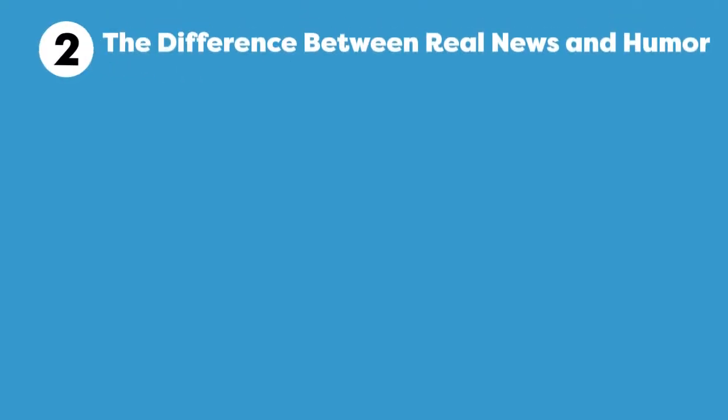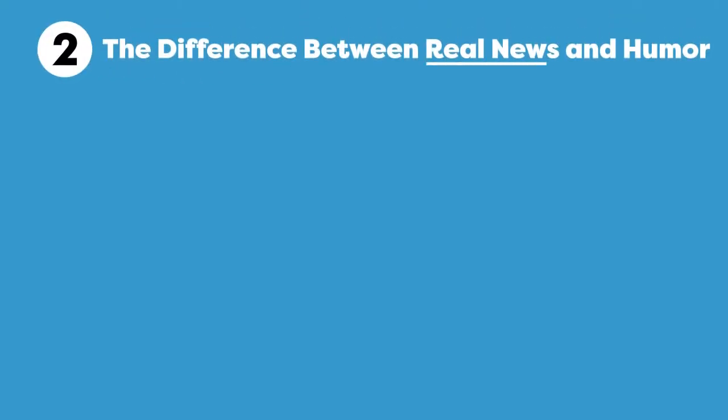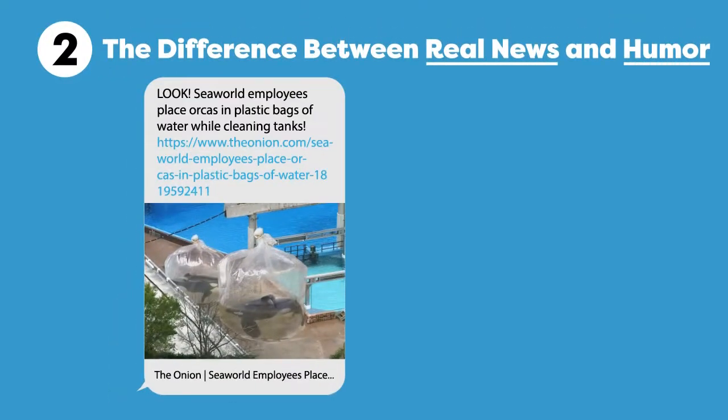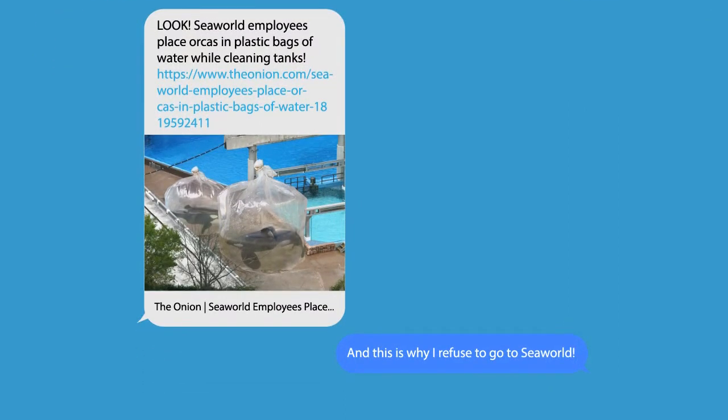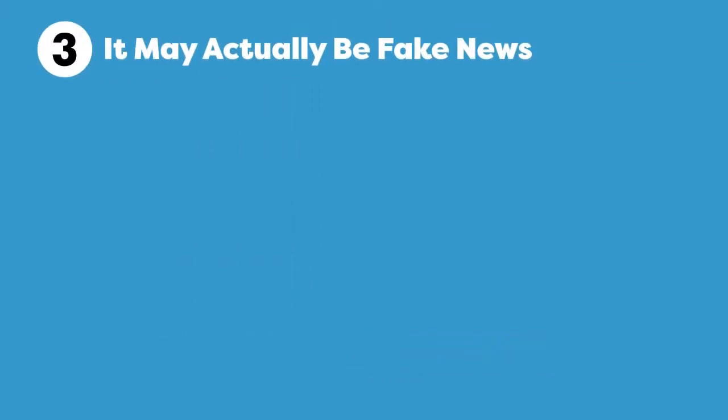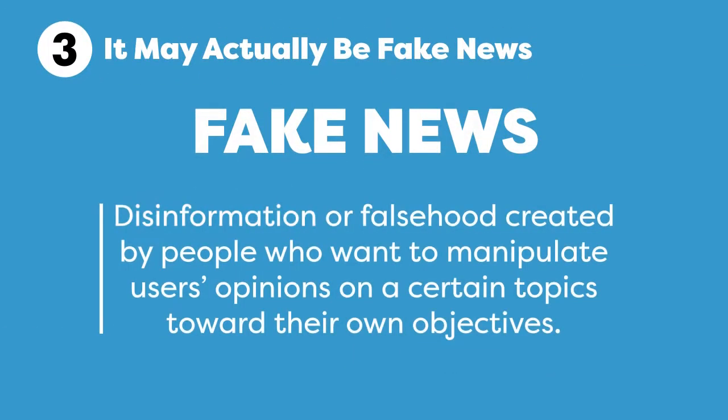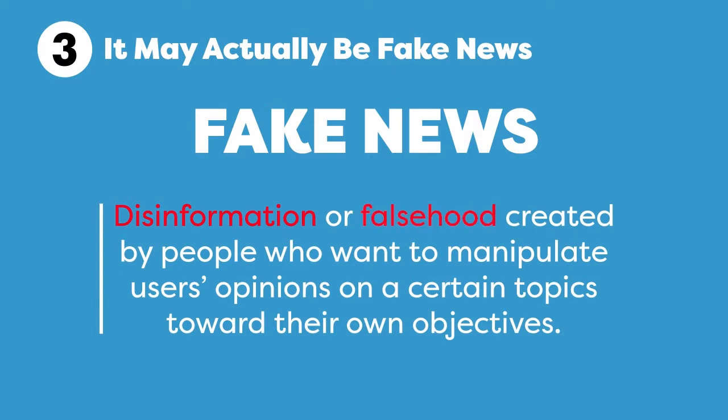Second, nowadays it's hard to tell the difference between real news and humor, and people may be sharing inaccurate, incomplete, or misleading information just because they think it's funny. Third, it may actually be fake news, a type of disinformation or falsehood created by people who want to manipulate users' opinions on certain topics toward their own objectives.